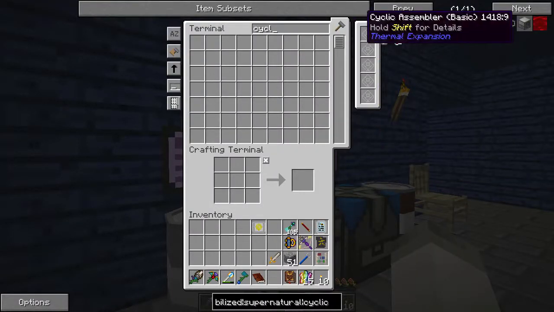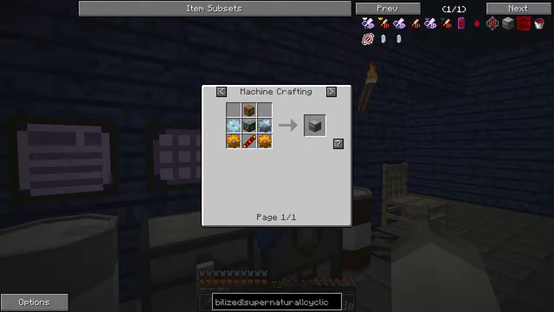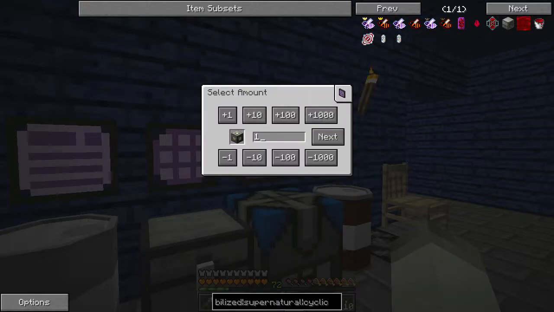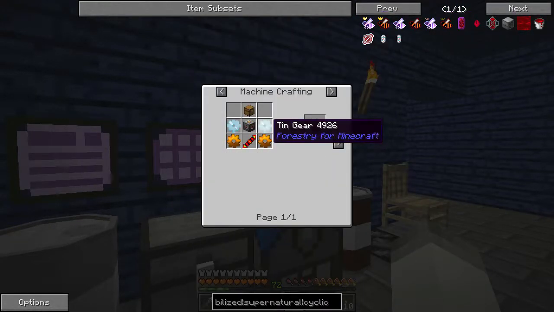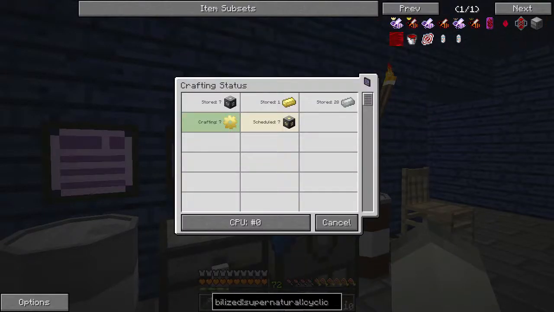Cyclic assemblers. You know, it'd probably be smart to teach the system how to make those. Or not. Machine frames, we can go ahead and craft. We're going to need 7 of these. We're also going to need some chests. Let's see, what all do we have? Basically nothing. Why did I make those?